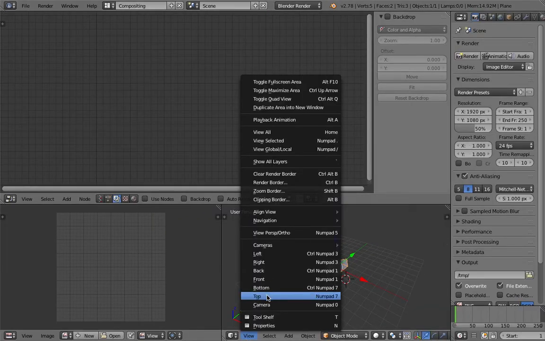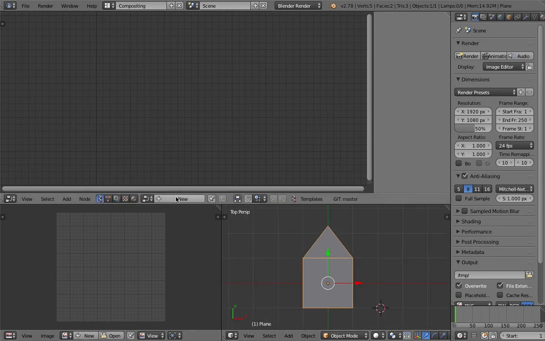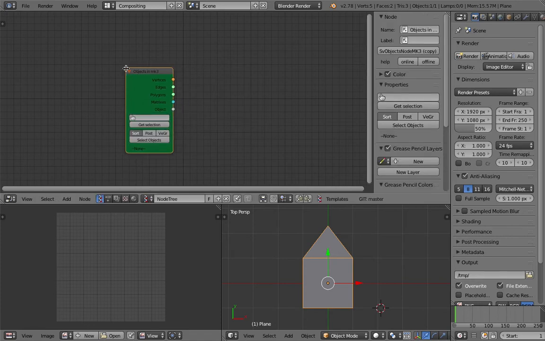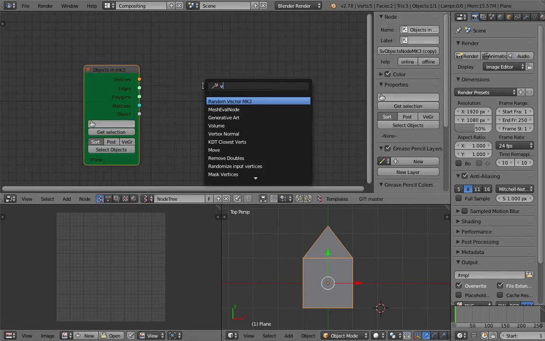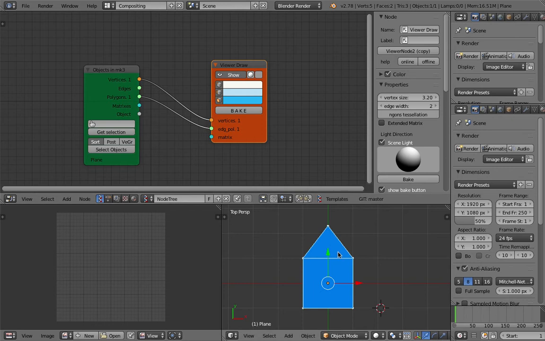Go to the top view. Now, if we bring this into Sverchok, we can use objects in, get selection, and let's view it. Okay, that's what we got. The original we can actually hide into a different layer.